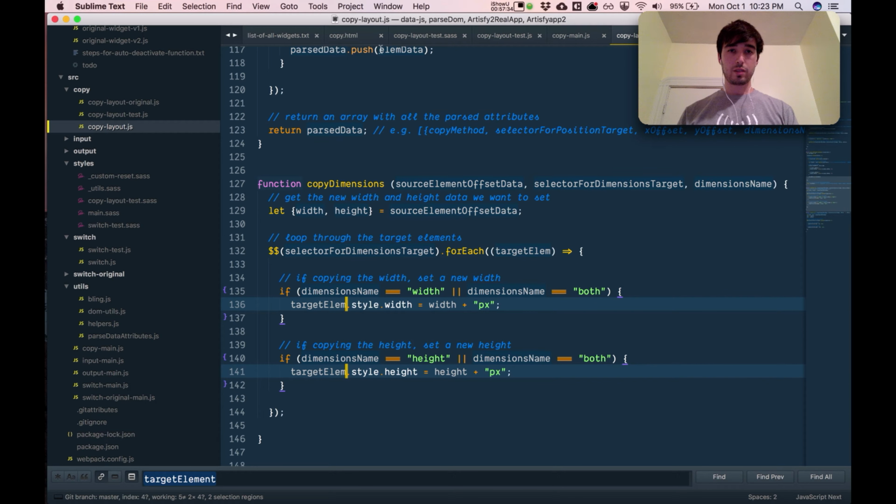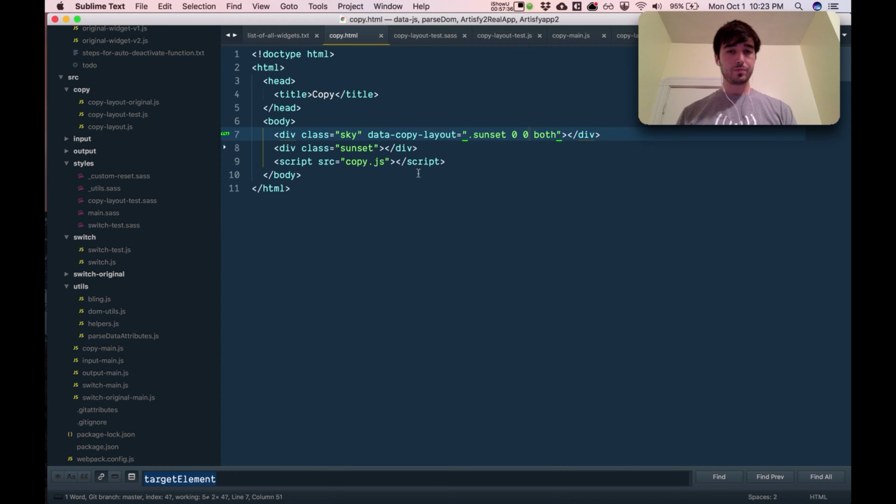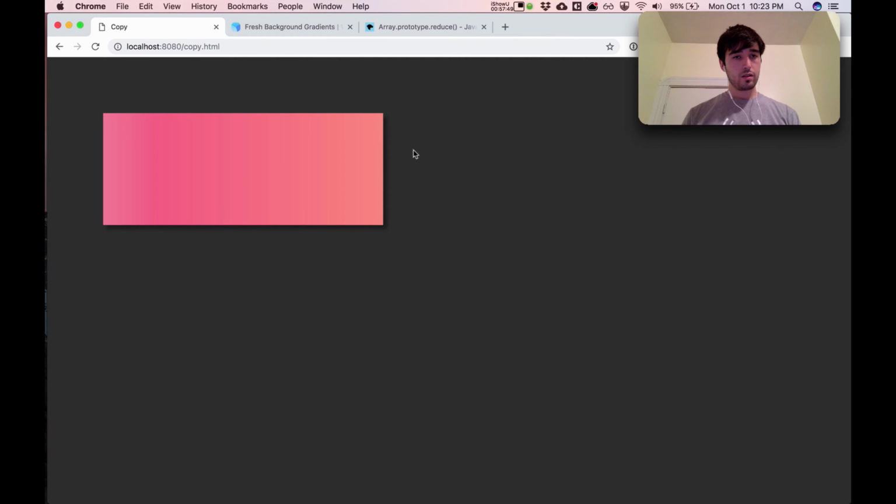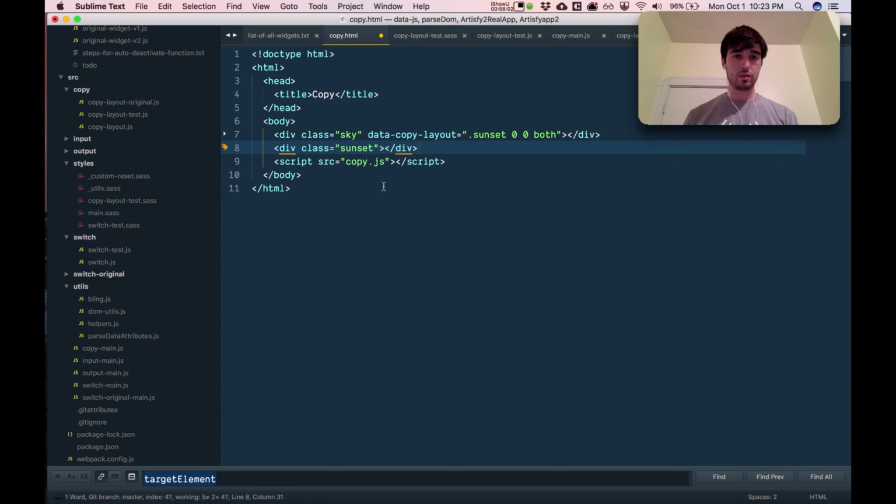Let's try something else. So we have sky and sunset. Let's have one more. This one appears over that. What if we have another one over here, right? And all it does is it gets the same width and the height, but it doesn't change its position.